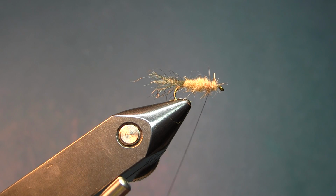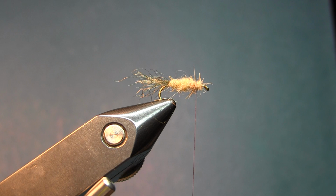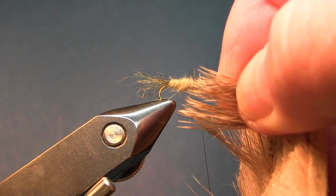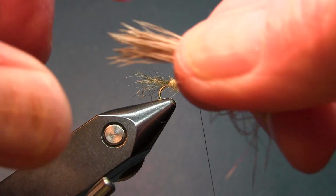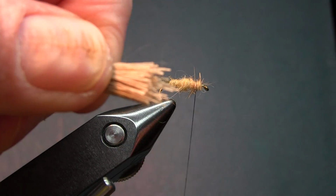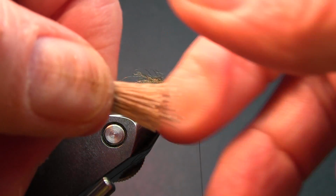We're going to use some deer hair. Now this particular hair came from a hide that my buddy shot a few years back, and I tanned it, or treated it I guess you would say, but you don't need much hair for this fly. Just take about that amount right there. He's going to cut it right next to the hide. Now you're going to have a bunch of short fuzzy bits and everything. You just got to stroke those out. You get it like that.